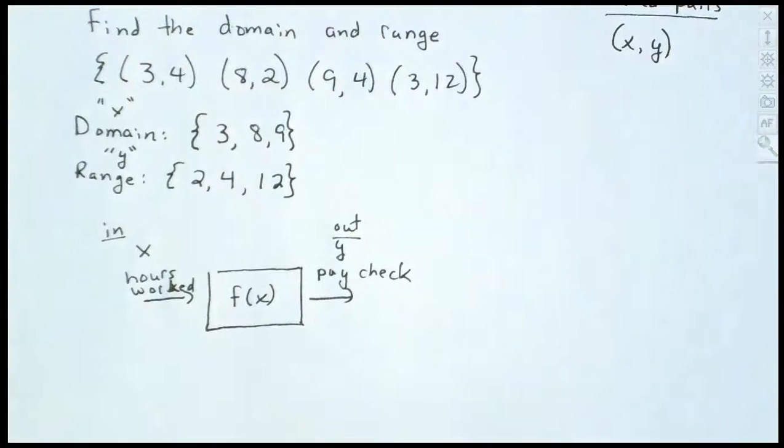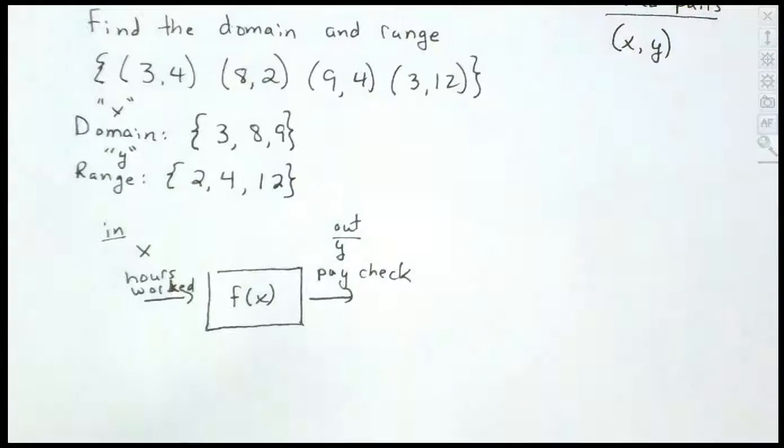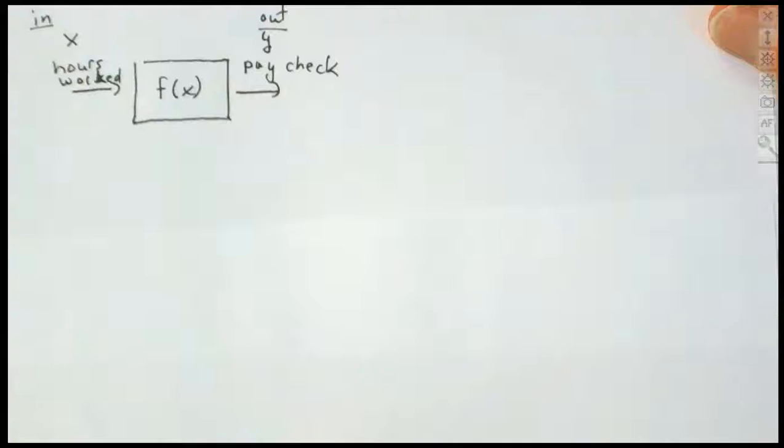Okay? So that's an example. Hours worked, you get a paycheck. A function just takes something and turns it into something else. And in mathematics, we focus primarily on numbers. So we use functions for numbers, but we can apply this to everything. We all know, okay, I have a job, I work so many hours, I get out so much money in the paycheck. That's an example of a function.